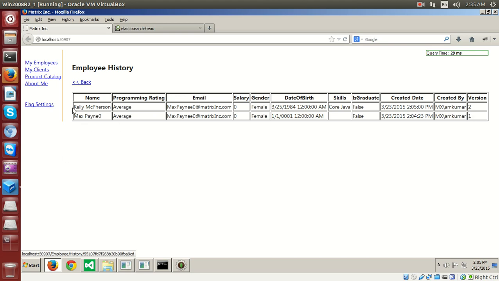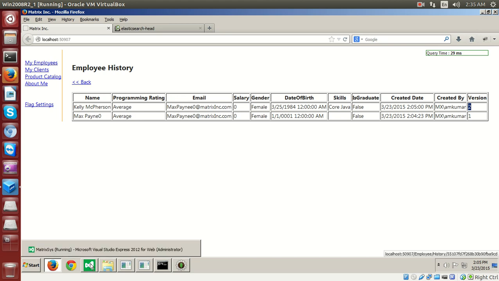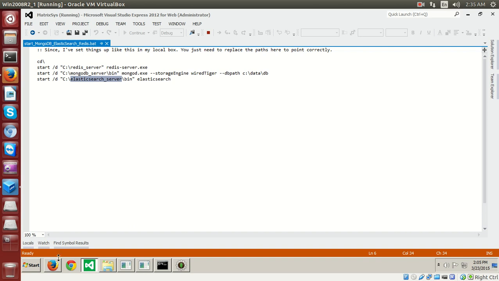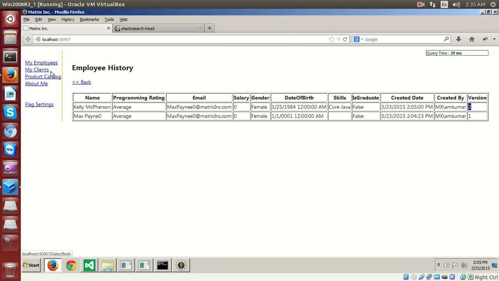When an update happened, we changed her date of birth and her skills, so that got updated here. Auditing is a feature that is a business requirement in most enterprise applications, and the version increases to 2. Alright, so let's move on.